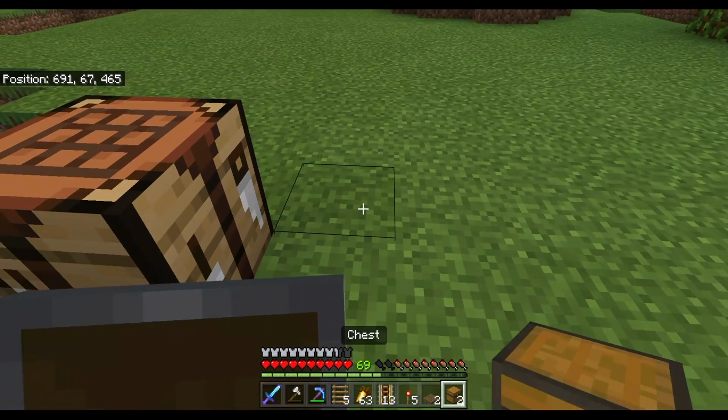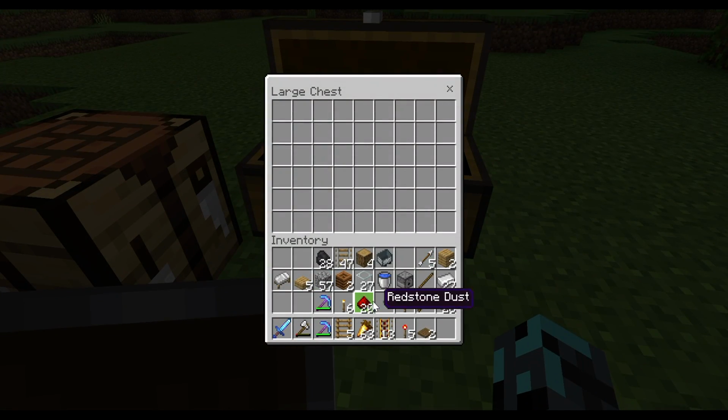All right, let's go ahead and place our chest down right there. So, first things first. You are going to need, let's do it in this order. You're going to need exactly 26 solid blocks. That can be any solid block that you want. It doesn't have to be stone bricks.